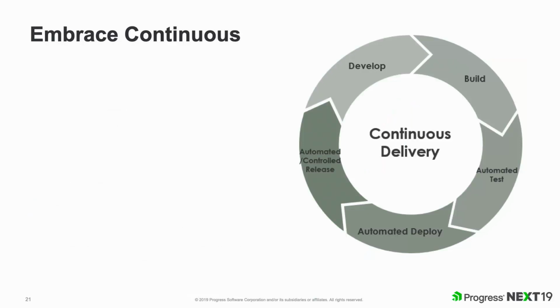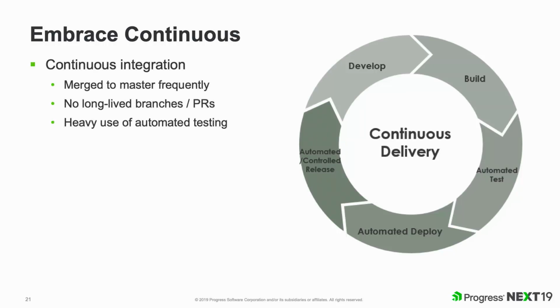Embrace continuous. Now, continuous delivery falls into a lot of categories, and has a lot of subdivisions. The first one is continuous integration. The idea of continuous integration is that you continually are integrating any code that you write into the mainline branch of your source repository. The theory is that the mainline branch should be deployable at any point in time. It doesn't mean you're going to deploy it every time you merge something in, but that theoretically it is of high enough quality that you could deploy it if you needed to.